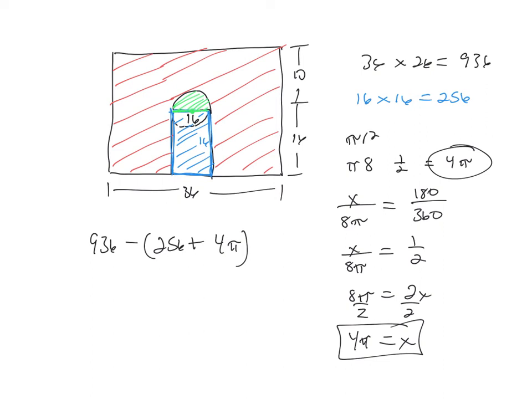Okay, so let's see. 256 plus 4 pi is 268.57. And then subtract that. And we get 667.43. And again, I keep forgetting it's feet squared. All those are in feet.